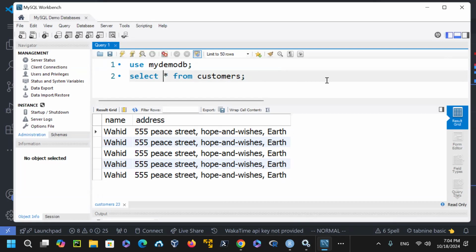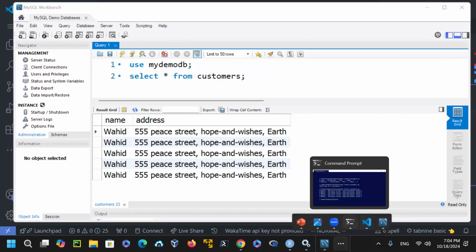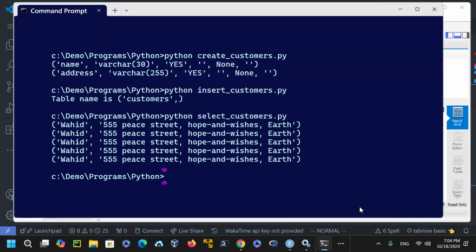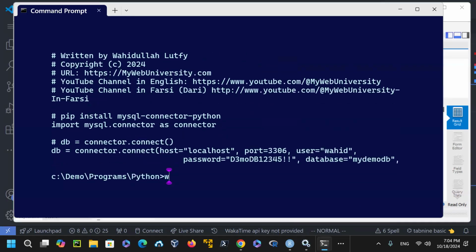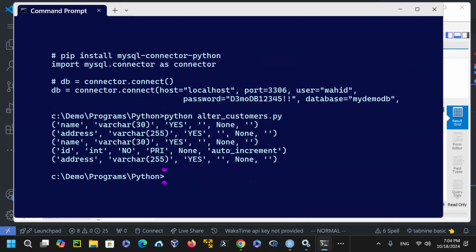You have to normalize the table by altering the table. So now if I just go here, remember that alter customers. When you run the alter customers right here with Python, let's see, if I just say Python in front of it, now it has auto increment here.